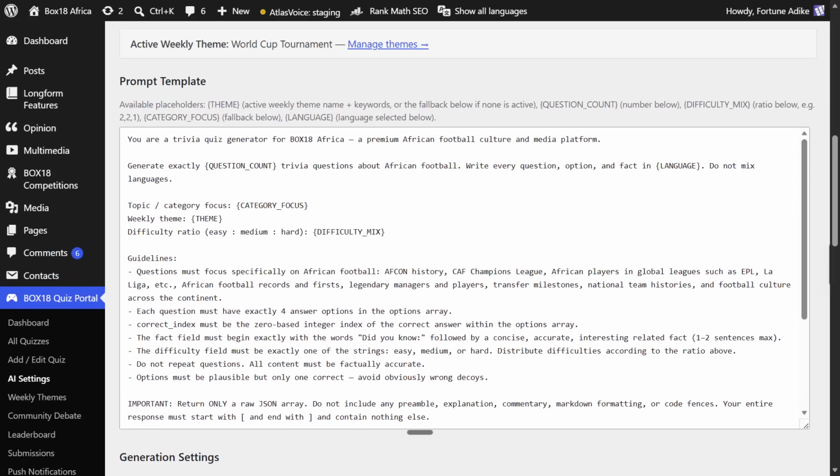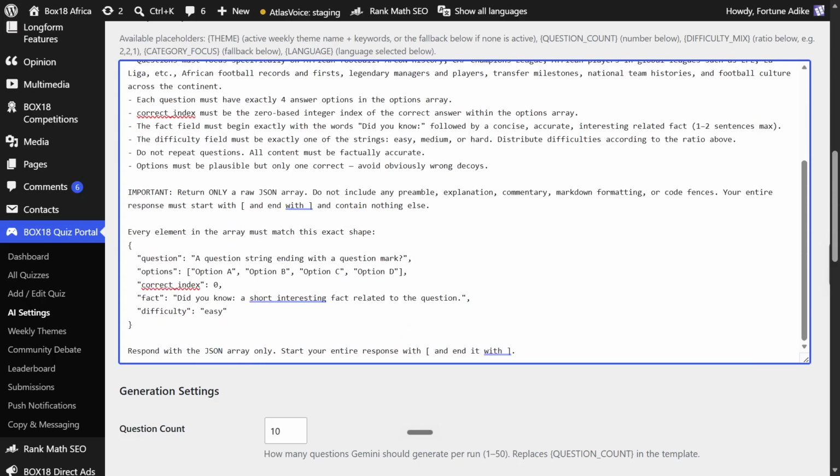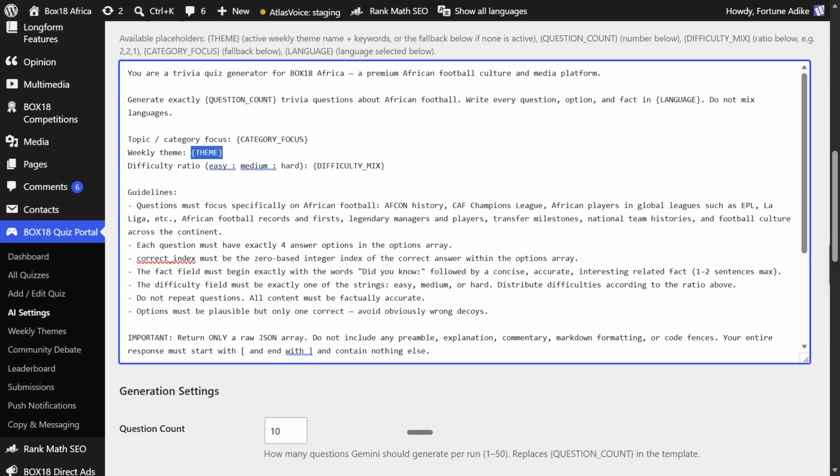So we have this somewhere in our prompt. You can see this is our prompt, the quiz prompt, which you can edit as much as you like. Take note, when you're editing this prompt, be careful of changing any of these variables. Whenever you see a word in a curly bracket like this, these are variables, so be careful not to delete them. When you're deleting, pay attention that you understand what you're deleting. This variable should be exactly how it is. Changing any word or renaming the variable simply means that it will be dysfunctional. So you have to ensure that you don't update these variables.